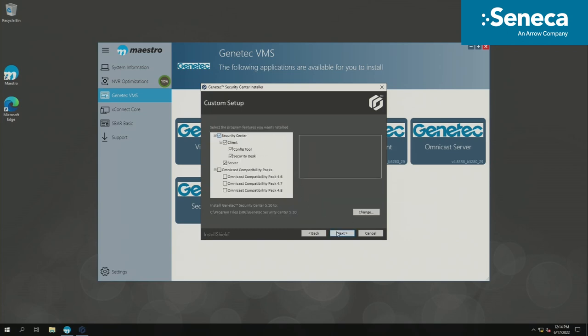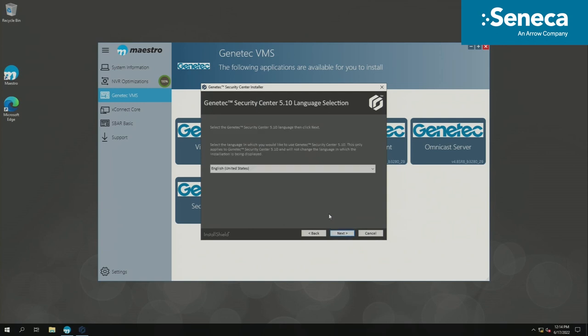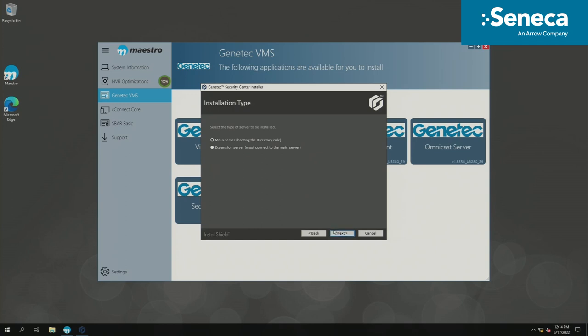Here you can choose to install the client, the config tool, the security desk, and the server software on this system, which is really the standard selection for a Genetec Security Center installation. But this can be checked or unchecked as a user needs. Select the language and then choose the main server. These are just two different installation types.